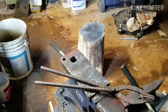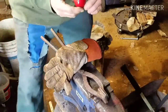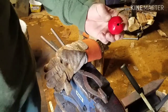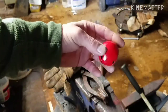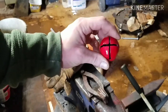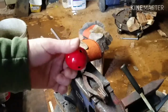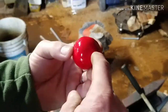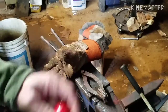So hang with us. The other day I made a, you guys can see this, a Christmas bell, sleigh bell. I did a video on it, but the video was kind of jacked up, so I didn't post it. So I'm going to put a slit on the back side of here so I can put a ribbon on there. That's pretty cool.